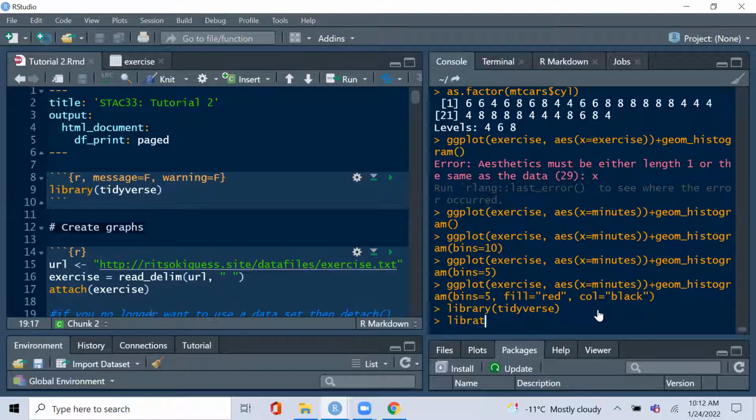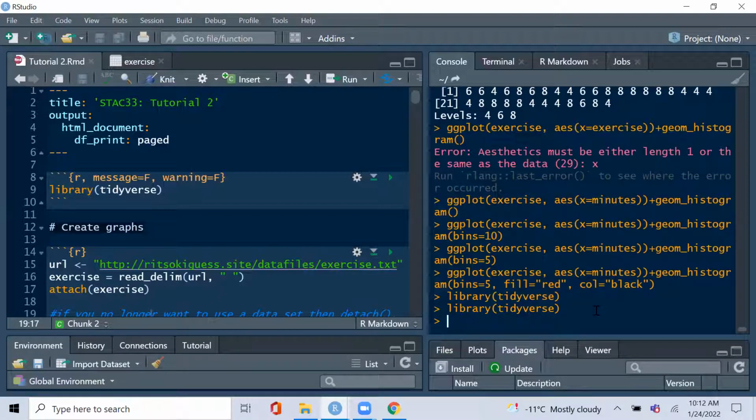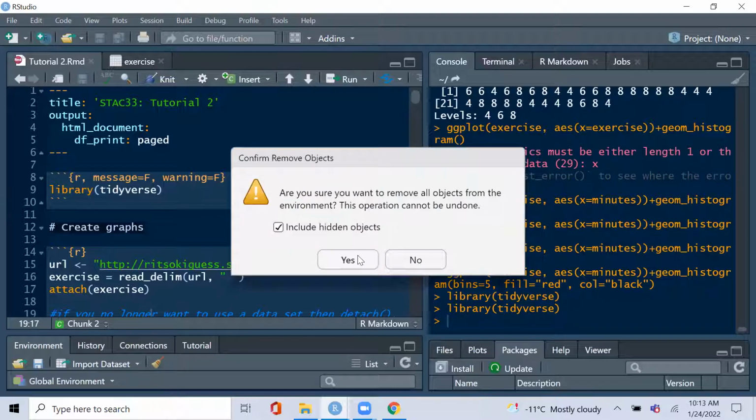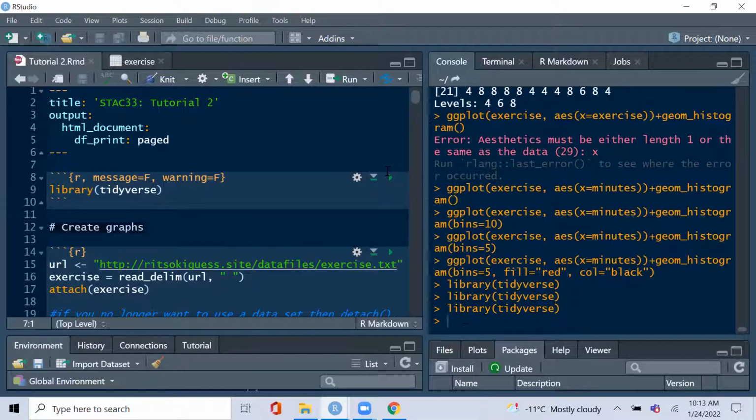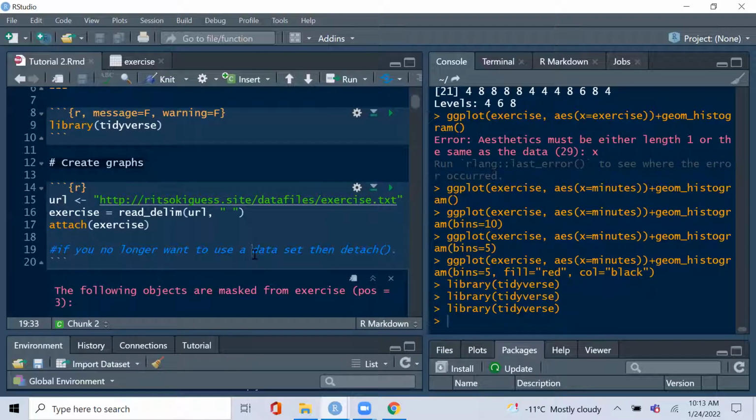right? The problem is that it does the following. So I'll clear my environment just to start again. If I load tidyverse, it does the following. Oh, it's because I put false. Let me remove this to show you what it does.